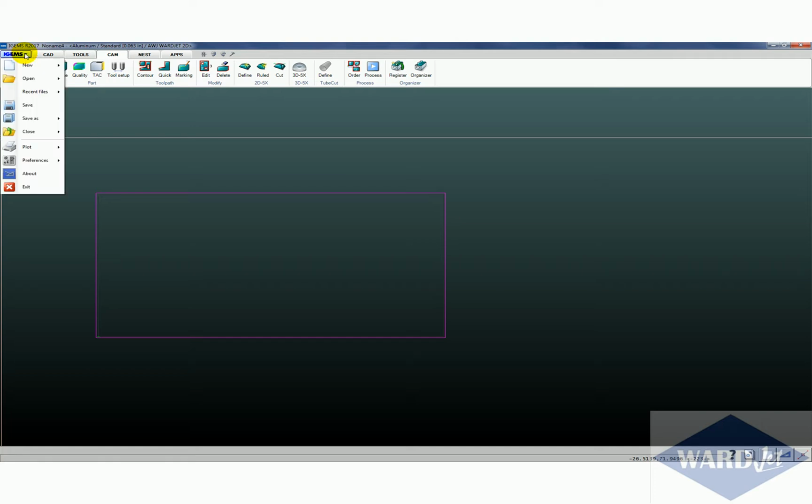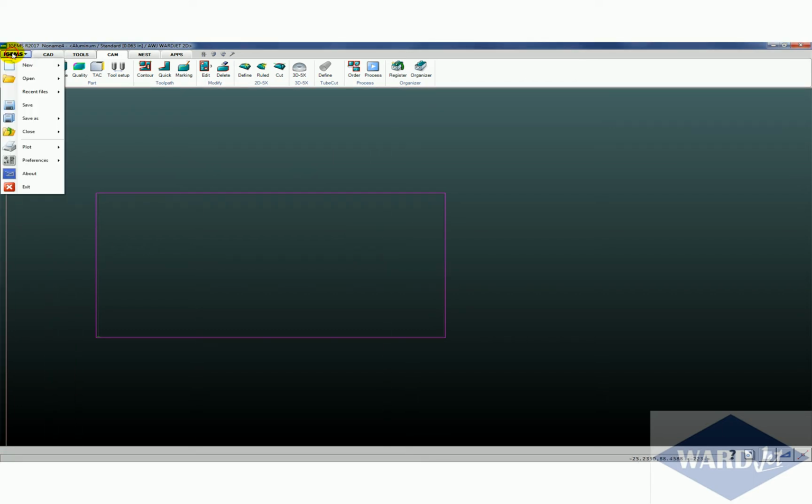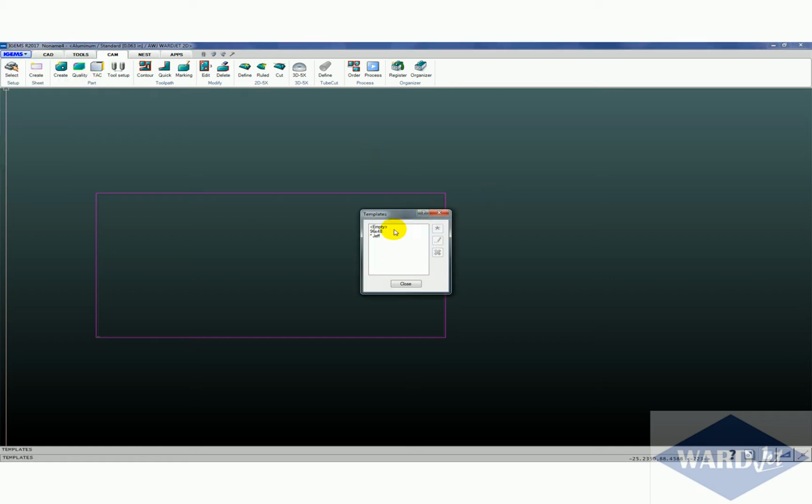Again, I can come up here, go to Save As, down to Template, and call this one 96 by 48. And then again, if I want to make that my default, go back up to Templates and put the star next to that. So now that is my default template.